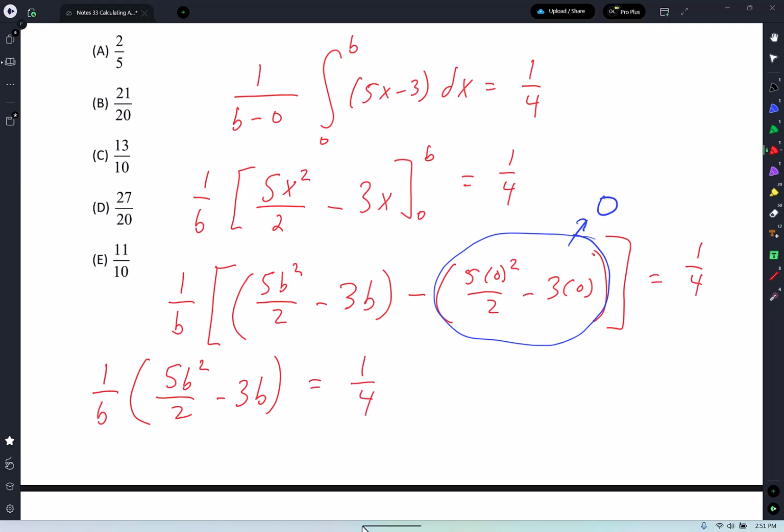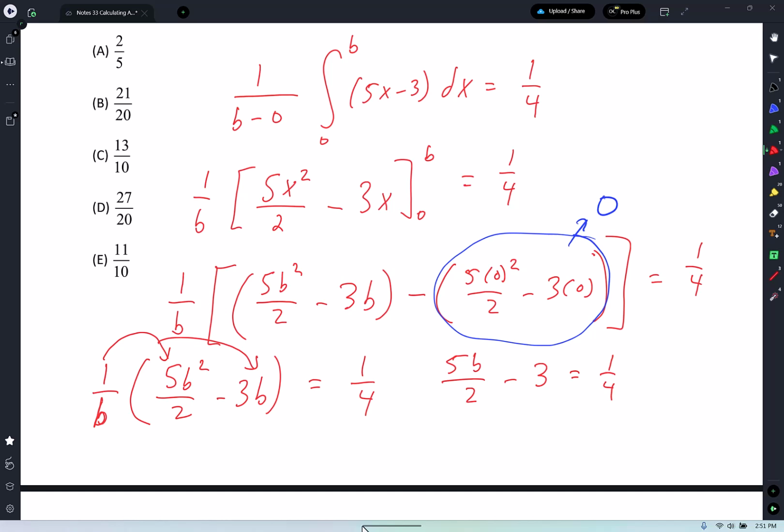I'm going to distribute this. What's up, Kanduru? Ask me. You okay? Okay. When I distribute this, guys, that b squared goes away, and I have this. Look, it's just an algebra problem. 5b over 2 minus 3 equals 1/4. See, when I distribute the 1 over b to the 3b, the b's cancel out. Do you guys see that?